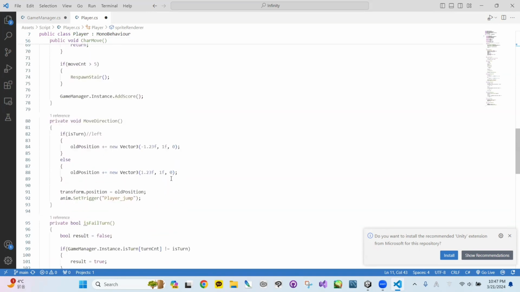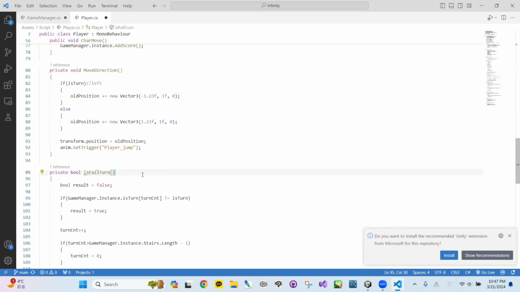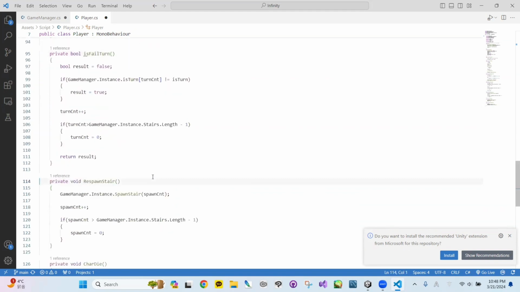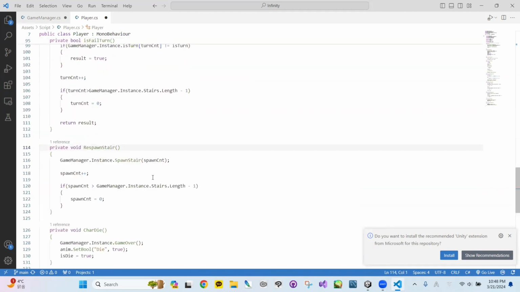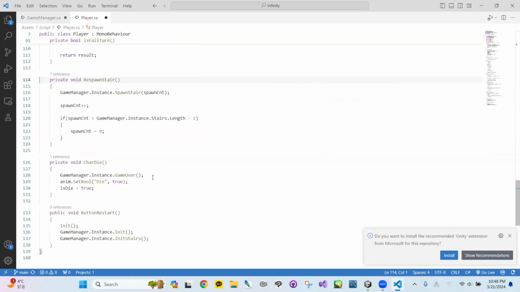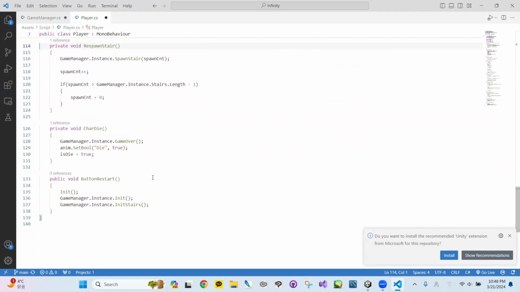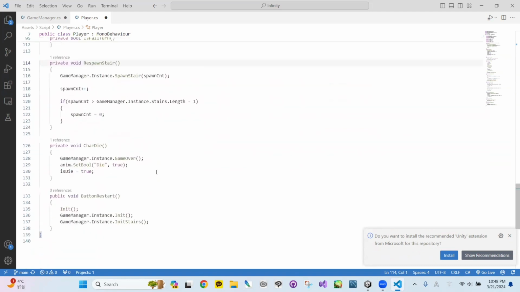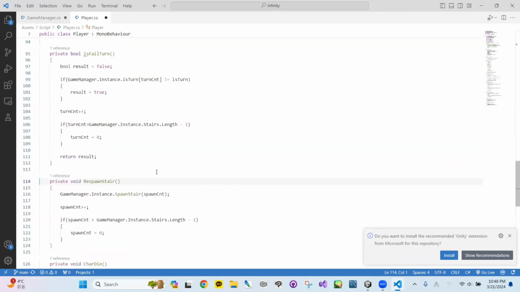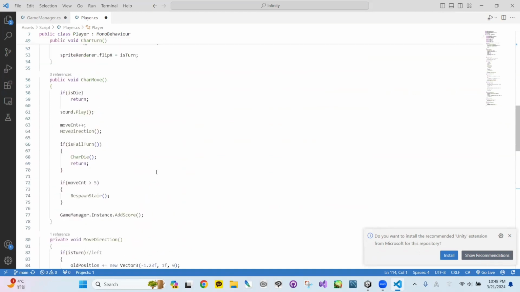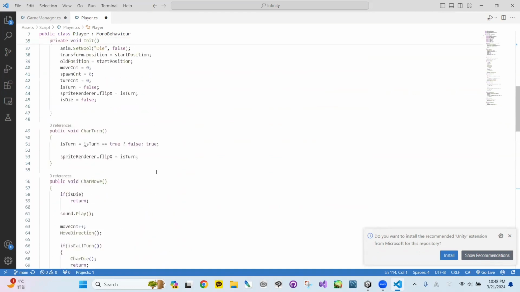In this isFailTurn function, the result is generated with a local variable, foo, and initialized to false. At this point, it is compared with the value of isTrue as a conditional statement. The other functions show whether the character fails or not. And this is the simple summarization of how I would write the code for the climbing stair game.